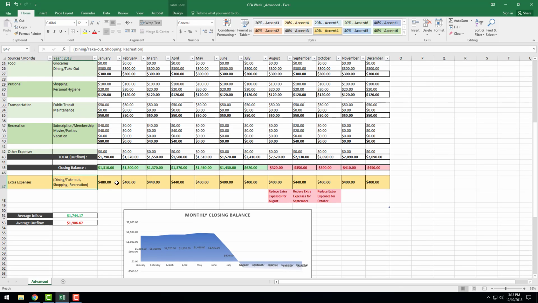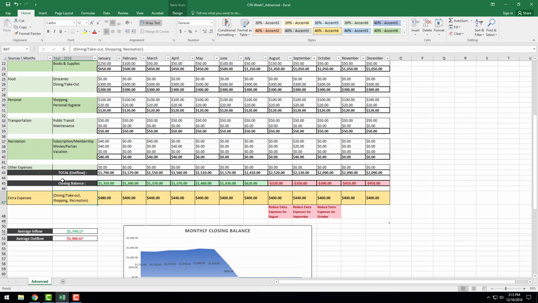I have also added another extra feature into the sheet, that is the extra expenses. These are expenses that one can actually control and reduce every month. Stuff like dining, takeout, shopping, and recreation, like movies and stuff.